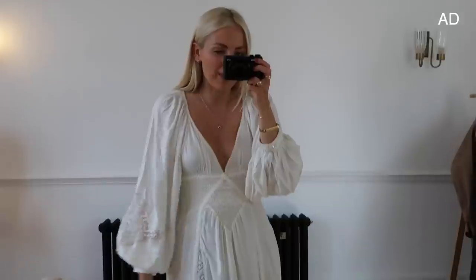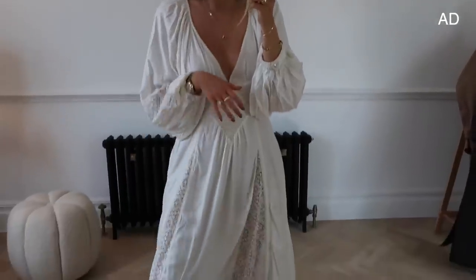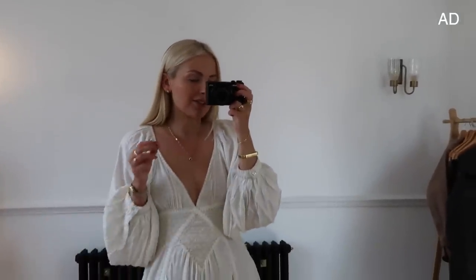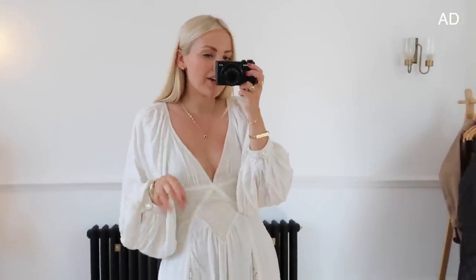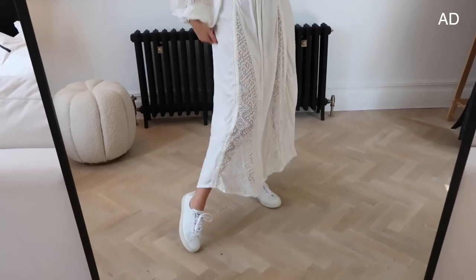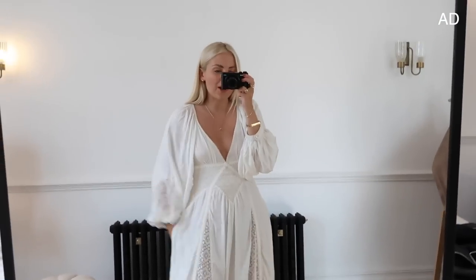Okay, so first up we have this gorgeous, really stunning bohemian style dress, which I feel like Free People are just known for. They're so good at it. I actually saw someone in London wearing this dress and I could tell straight away it was a Free People dress, and I went onto the site and found it and she looked so cool. So I've styled it kind of how she was wearing it. So I've actually styled it with a pair of trainers. So these are some Vejas, but let's talk about the dress.